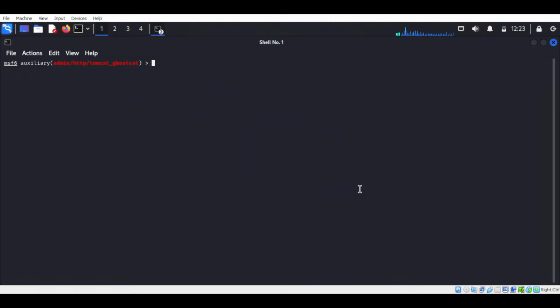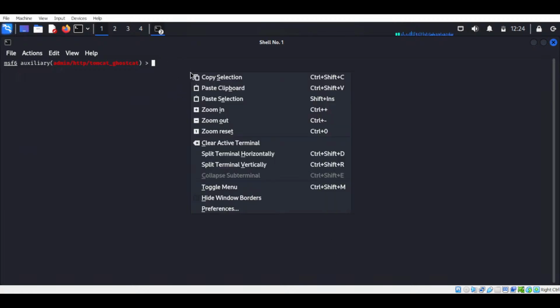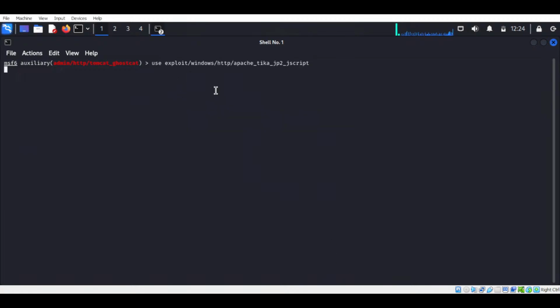And next, Apache Tika header command injection. Description: command injection vulnerability in Apache Tika headers. Now here I need to copy the next command and paste here, because our time is almost concluded, very little. If I type by hand then it takes a lot of time. So hit enter, and let's move on to the next part.